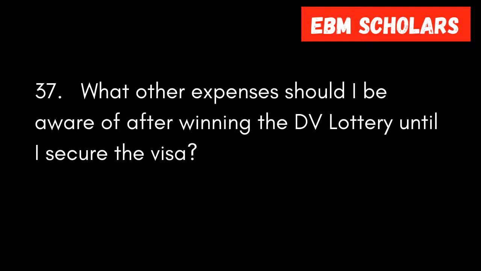So, a few things. Number one, after winning the DV lottery, I'm talking here as if you are single. If you are single, after winning the DV lottery, you don't pay anything at the moment. You go and fill the visa form called the DS-260, the Immigrant Visa Form. The form is free. You fill the form. That means you are applying for the visa now. After applying for the visa, you don't pay anything.